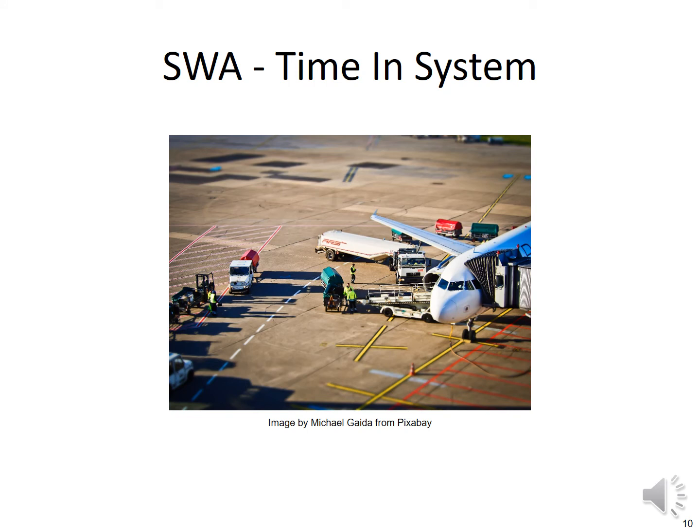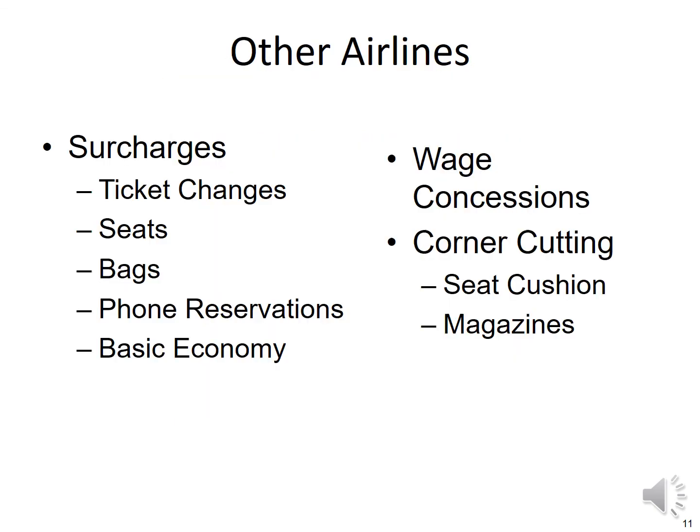How is this done? With quantum lean principles. As an example, one key to Southwest's stellar performance is that they focus on flow and time in the system where other airlines are obsessed with attacking waste. Specifically, when a Southwest plane lands, the overriding goal is to unload, load, and take off as quickly as possible. By contrast, other airlines squeeze customers and employees while remaining indifferent to gate times. At the same time, these companies often lose money as well as alienate customers, shareholders, and employees alike.